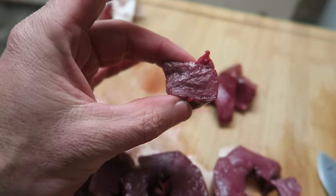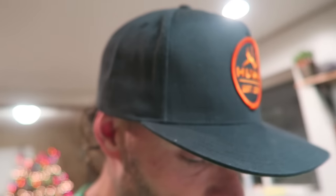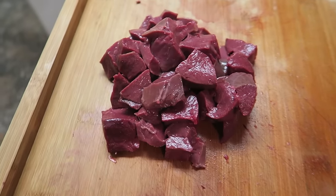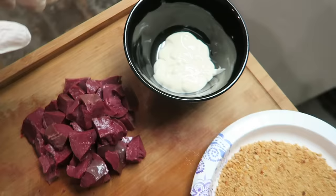If you didn't know it was heart, you'd just look at that and think it was a really lean cut of meat — there's no fat. From what I've read, deer heart is really good for you. It's diced up into little nuggets and ready to be breaded. I bought this crunchy Thai peanut mix — it comes with sauce and crust mix for chicken. I have no clue how this is going to turn out. The directions did say you can use it for frying, but I figured what the heck.